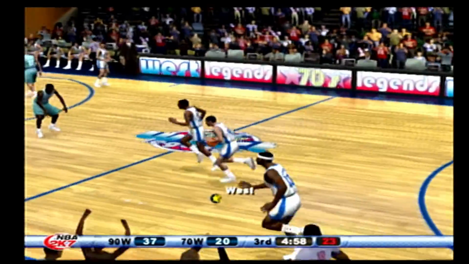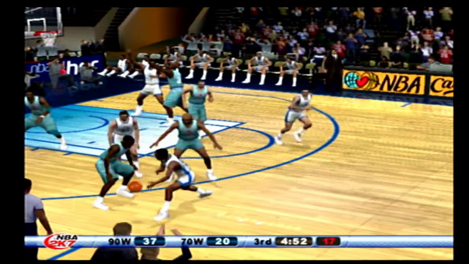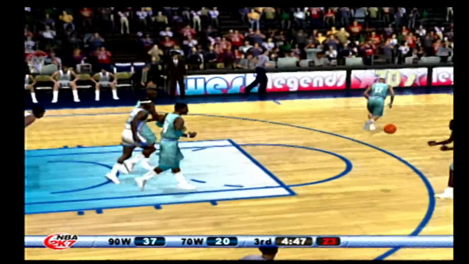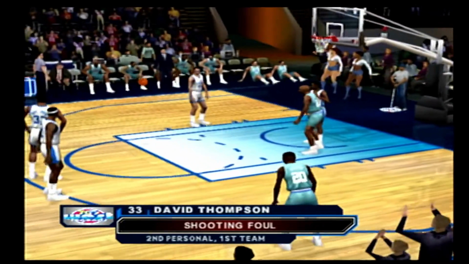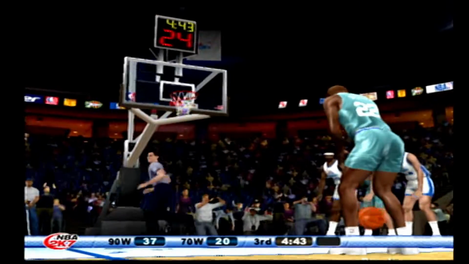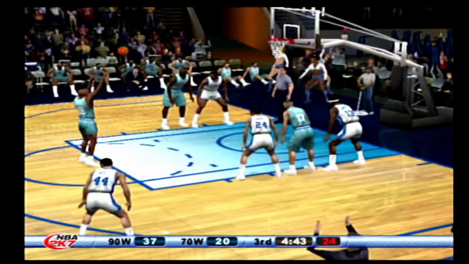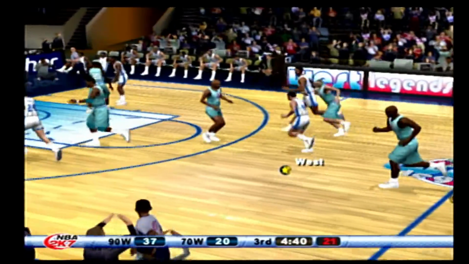Wilt inbounds it to start the second half. Passes to Thompson. Passes to the top of the key. Barry. O'Neal rips it down. It looks like he bit off a little bit more than he could chew with that spin move. Drexler fouled, and he was real close to getting the three-point opportunity. He'll go to the line for two. He can't get the first. He misses them both. And it's rebounded by Chamberlain.